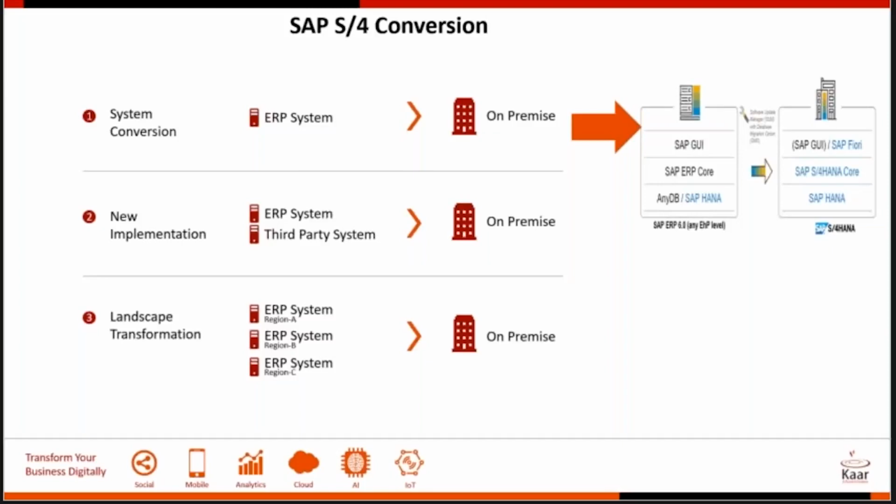And number three, the system conversion process is more complex because the data has to be migrated from the ECC data structure to the S4 data structure. And this process has to be done so methodically because in the event of any inconsistency in the ECC data, the data migration does not happen right. So that is one of the biggest reasons that the S4 conversion process is more complex than the other two. Over the next 40 to 45 minutes, what we will typically do is go through the entire conversion process of how ECC gets converted to an S4.